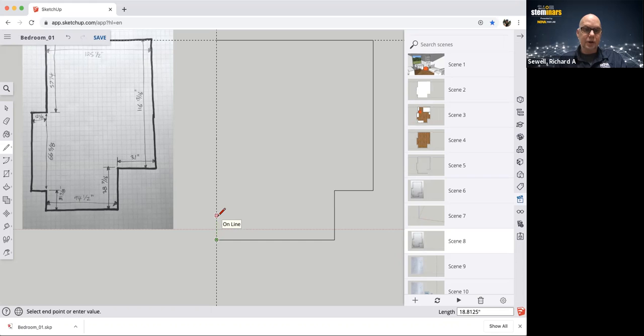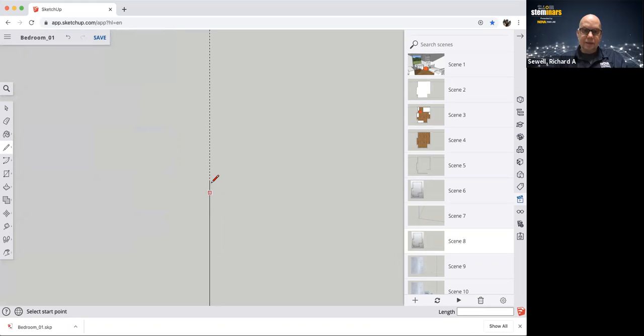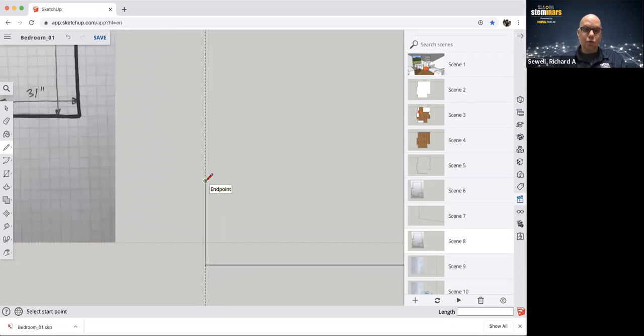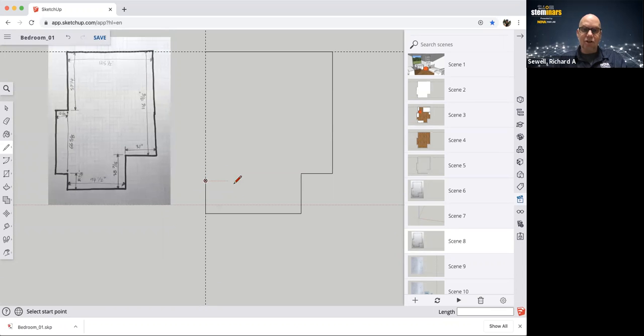I'm going to come up and stop short. And I believe that is 31 3/8. Still connected. I actually disconnected there. I'm not sure why, maybe because I moved the image. But again, if it disconnects, that's fine. You can always find that endpoint. There you go, see, it snaps right to it. Click on it. That looks like it's 12 1/8. And then this looks like it is 66 5/8. And then this looks like 12 and an eighth back. And then it looks like 57 and a quarter.